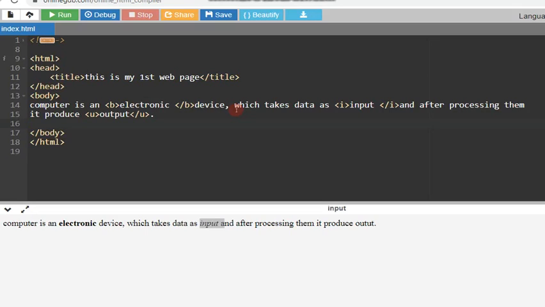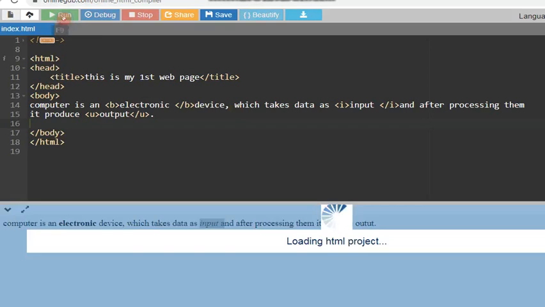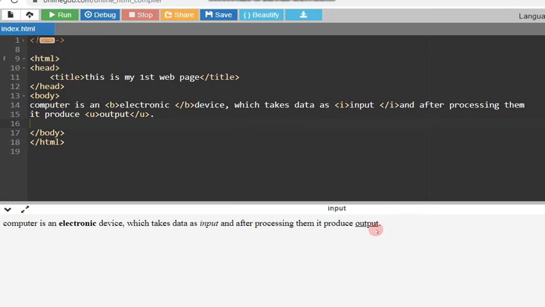Fine. Now let's check by running the program. Bold, italic and underline we want to apply here, but only underline is coming. Now let's try for bold and italic. So let's try I, giving I. You have to end I here. So it means italic and underline are specified. Let's try bold again. So bold.